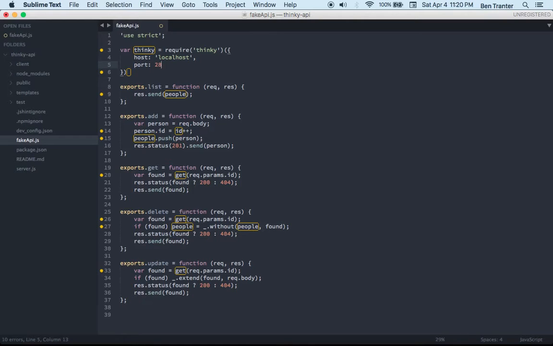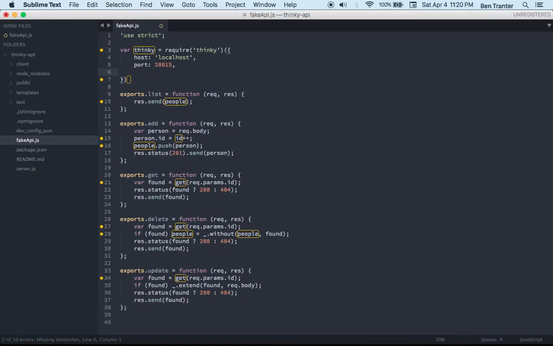this is actually the port that you connect to RethinkDB on, not the port you want your app served on. That'll be in your actual server.js file. So the default port for RethinkDB is 28015, and then DB, you can just give whatever name you want. We're going to call it people just to keep it consistent with the models we're going to make, or the one model I should say.